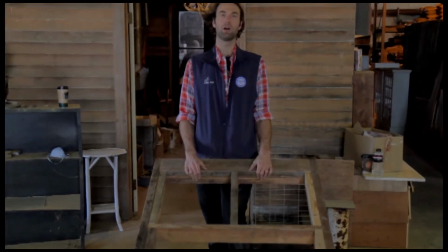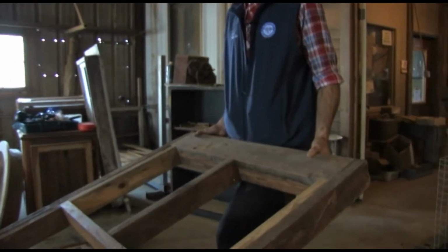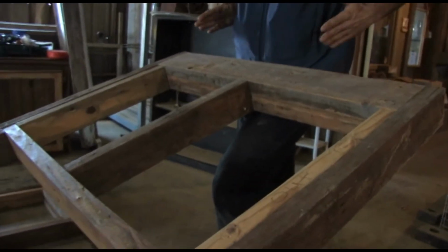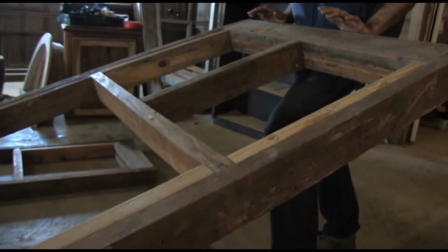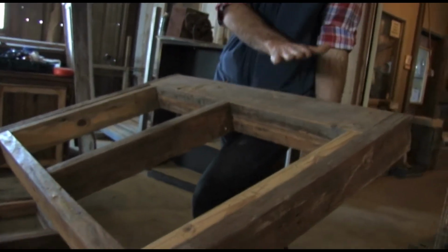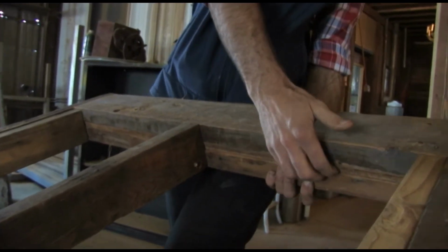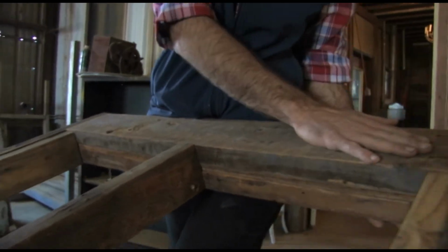We have the header up top, which allows the frame to span. This allows load weight from up top to come down here. This is very, very strong. This is actually two 2x6s put together with 2 pieces of 1/4 inch that's there to space these out.